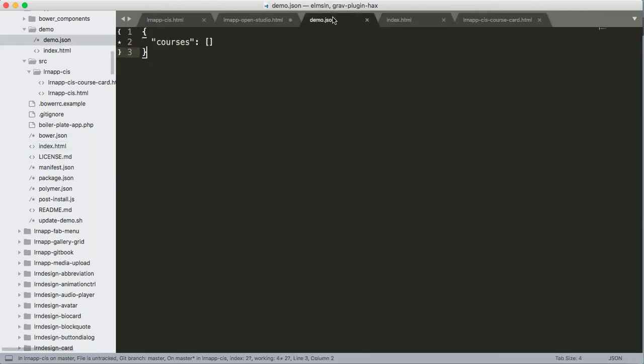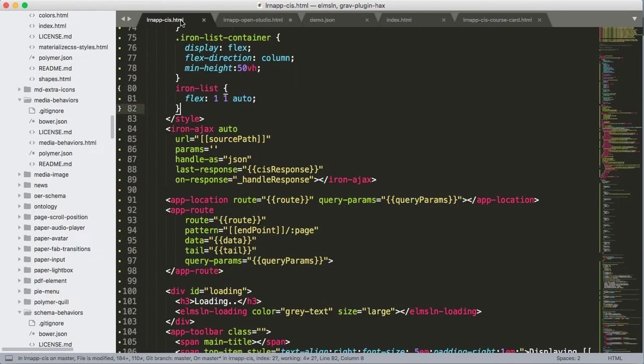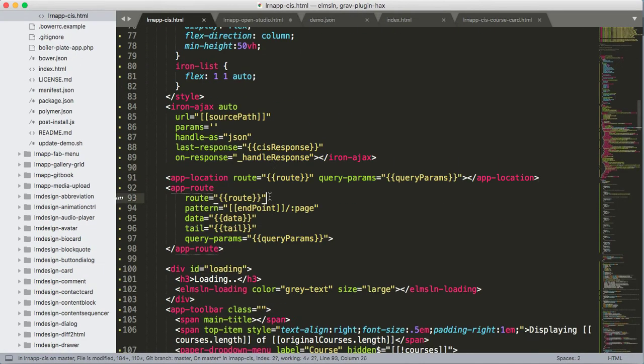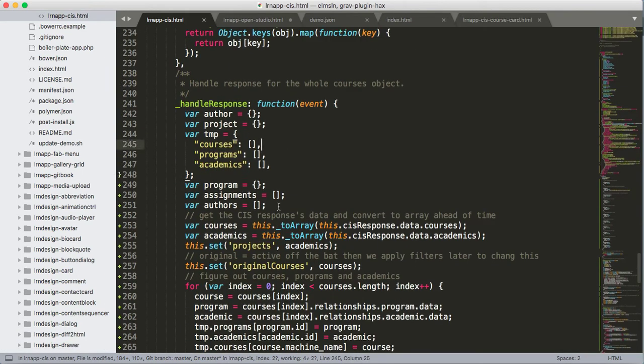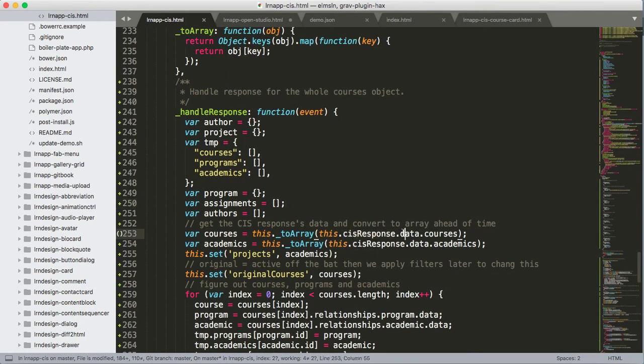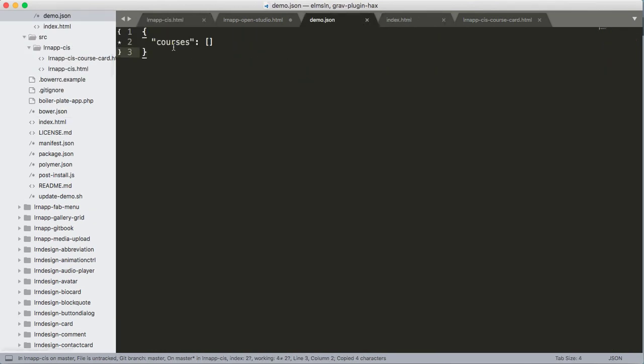So let's see what it was expecting the data object to be. And this kind of starts to become a back and forth, as far as where you start here. So it's looking for data to be in something called data, shocking. Okay, so what I would probably do off of this is we're going to do data, and we're going to build out a data object. Okay, courses is going to be in there.